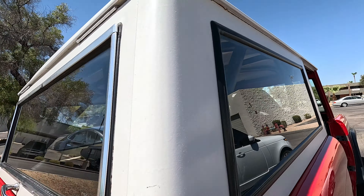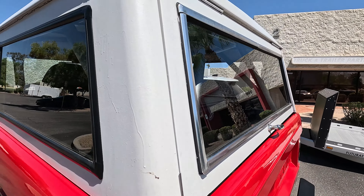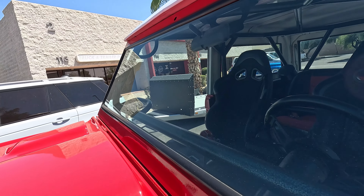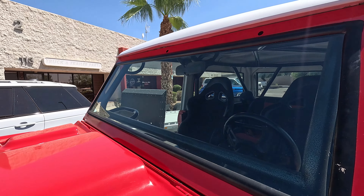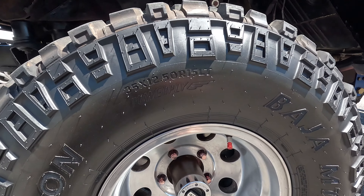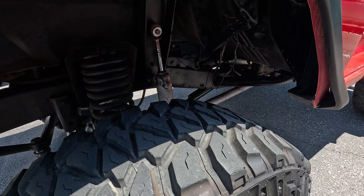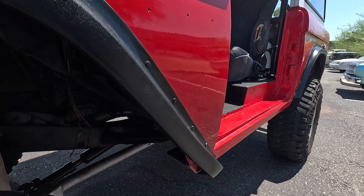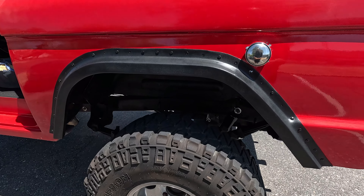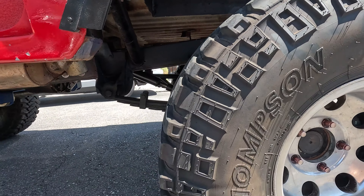Overall the glass is in good shape, seals are in good shape. All there on the top is in good shape — back window has just a few small rock chips but no cracks. We've got the Mickey Thompson Bajas, that's a 35, 12 and a half, 15. And you got your Warren lockers right there. Tires are in good shape. This one is lifted — we don't have the exact lift specs, but it looks about maybe six and a half to eight inches. All the rims and tires are in good shape.